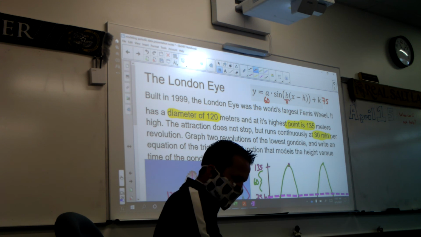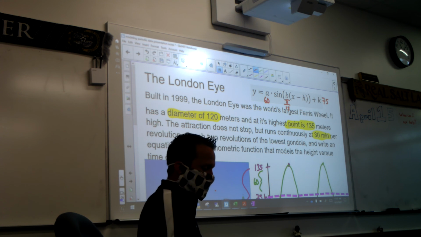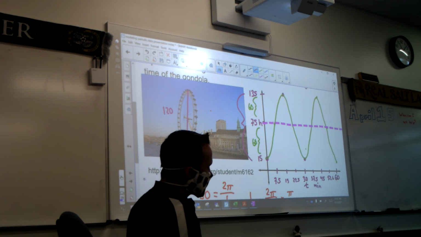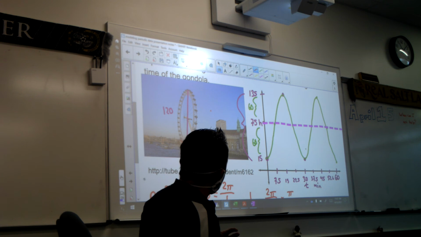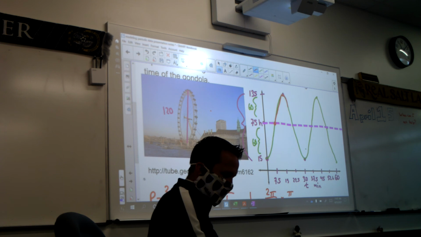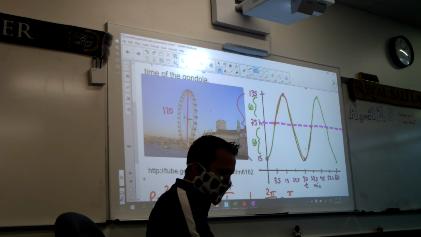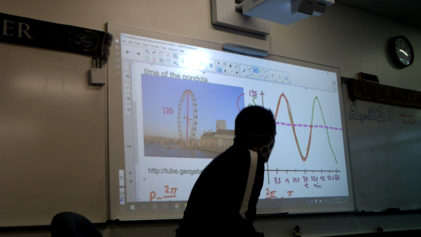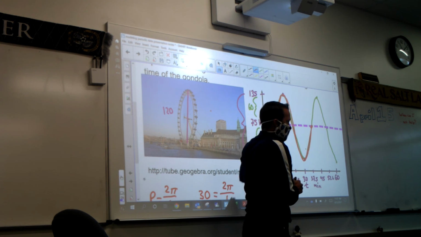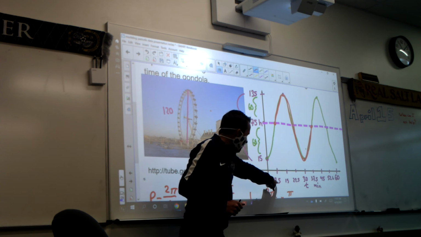What about h? The last part of this is going to be the horizontal shift. The reason we have to do this is because when I look at this, does it look like a regular sine wave? When we're used to seeing sine, it starts at the midline. Let me highlight one cycle here. Do you see that red highlighted one? This is what we're used to sine looking like when it starts. That point is usually down here at 0, 0. It got shifted up 75 by the vertical shift. We already knew that. But how much did it get shifted to the right? See that right there, 7.5?